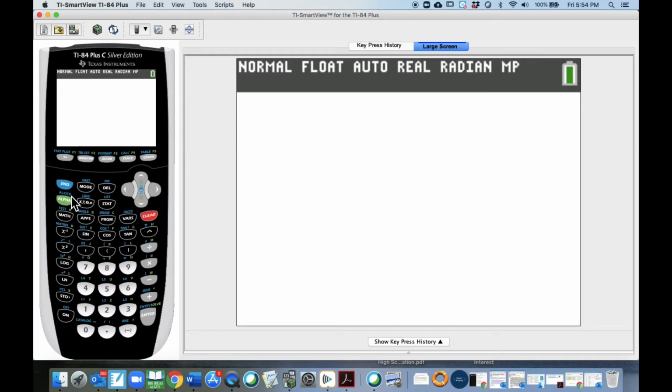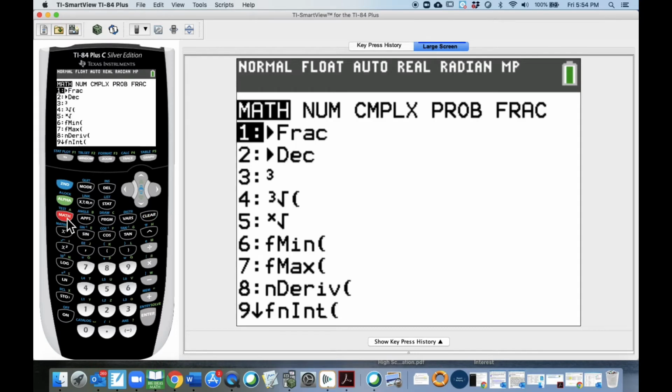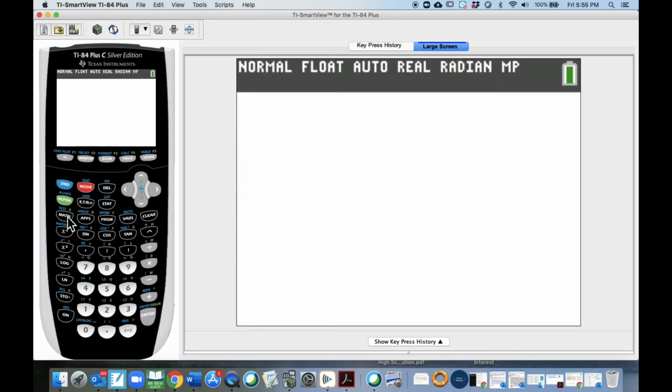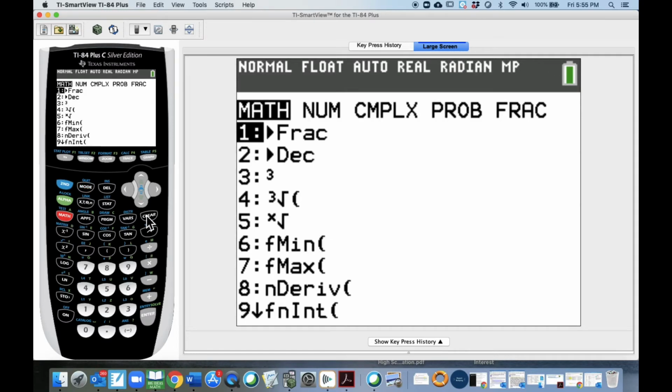Okay, so on your calculator, the way you get to it, it is hidden. It is quite hidden. There is a math button over here. So we're going to go to math. And you could scroll down, and eventually, when you keep scrolling, you'll get down to log base blank. Another way that I do it, I'm going to quit out of this and show you again. A little bit of a shortcut is if you go to this math button, and instead of going down all the way, I just go up 2.